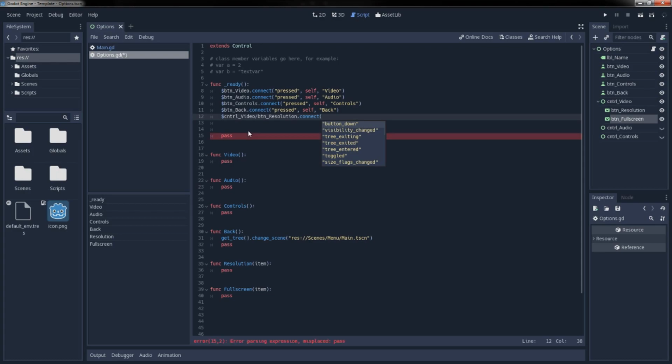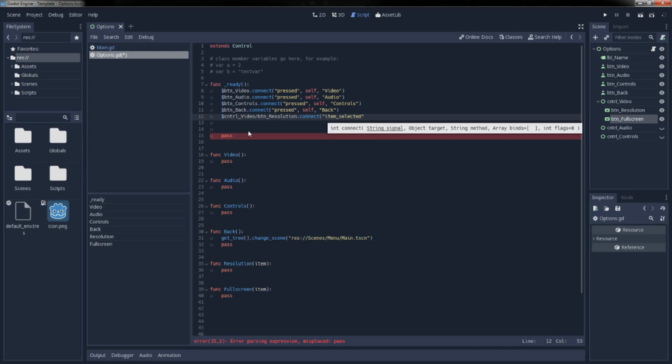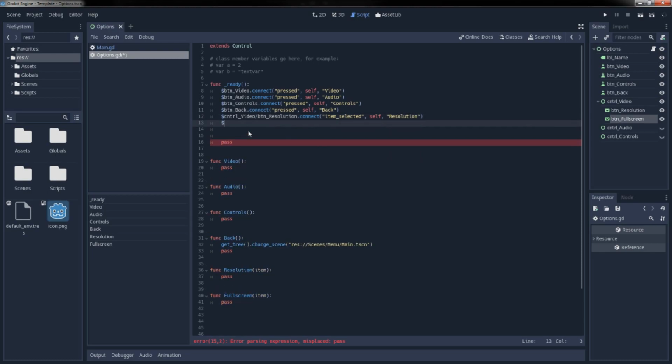Okay, and instead of pressed, like with the normal buttons, we have to change this one to item selected, because we're selecting the item instead of just pressing on the button. And then otherwise it's the same as normal, it's self, and then it's resolution with a capital, just like that. And now we need to do the exact same thing for our full screen.